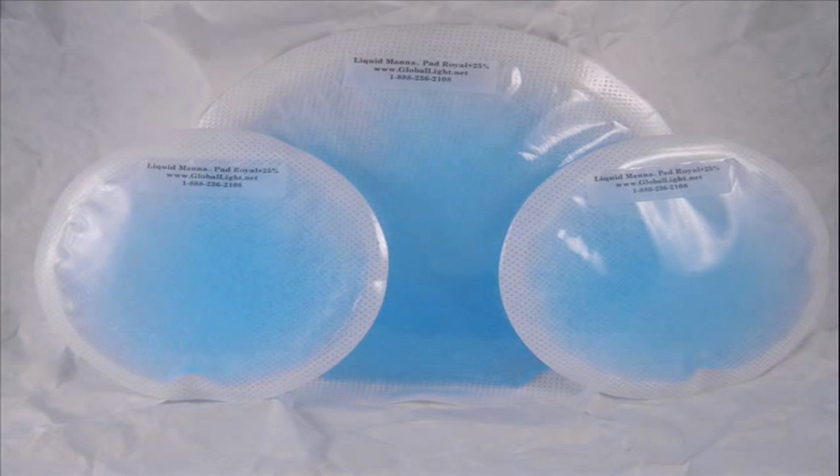Like David said, we deal in energy levels because the body responds to energy levels, and so we put this in our regular liquid manna elevated oxygen level water, and what this does, it takes the iodine up to a very high level without affecting the body, without any side effects, and the body can handle it. It deals with energy levels. So whenever you're talking about a very high energy level, when this fallout hits the body, it is going to be overcome by this high energy level that we have designed into this product.